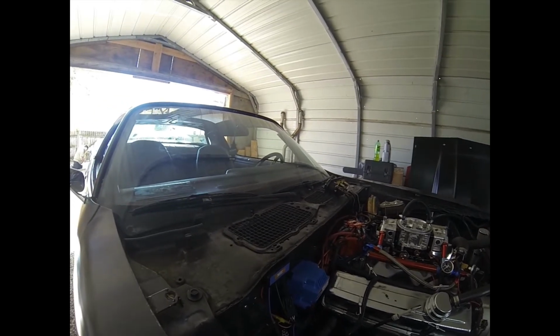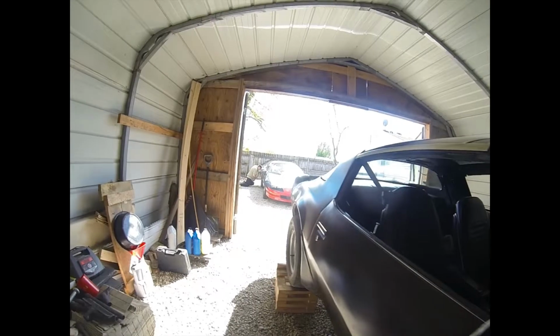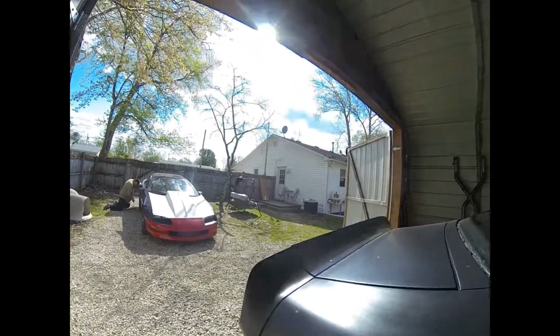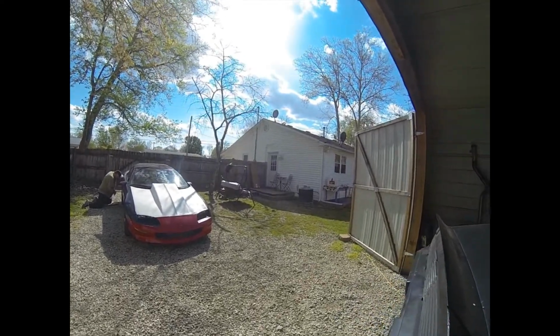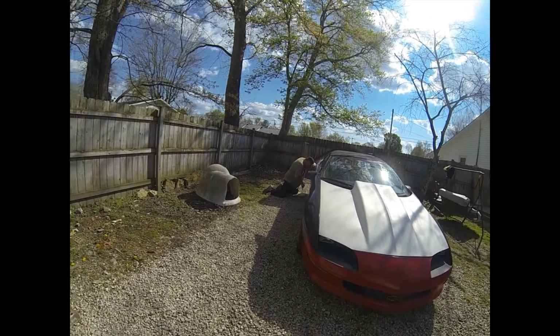I want it around 11.5 with the nitrous, but yeah, that's where we're at, and we'll show you this BMR Xtreme drag bar. It's that box sitting over there by the door, but we'll show you that as we install it. We just got it jacked up.